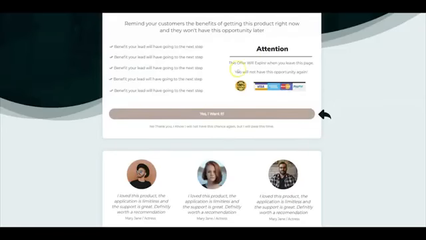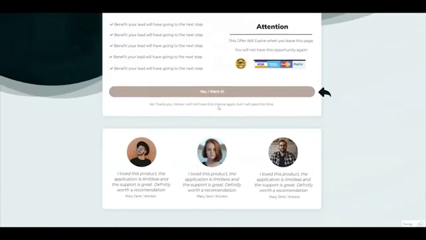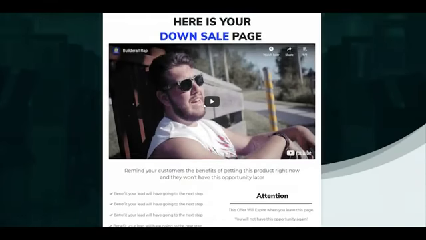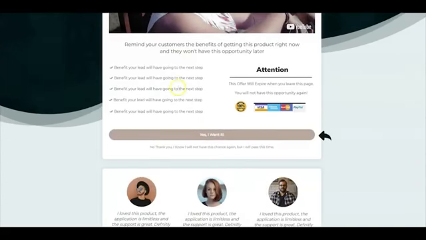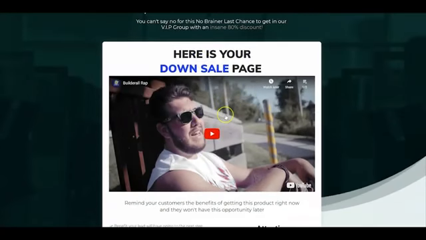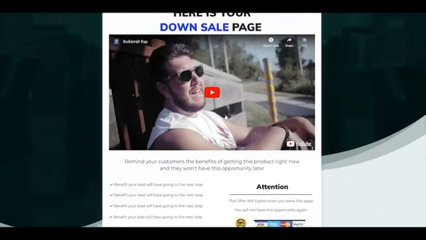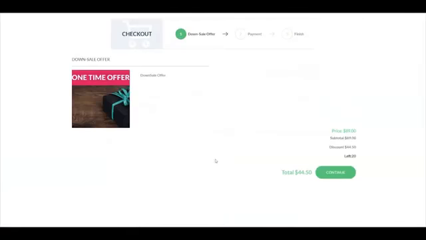Now, if we go back into the one-time offer, and we choose not to, then we would select no thank you. If we select that button there, it takes us to the downsell page where we scroll down, learn about the downsell product, or learn that the original one-time offer is now discounted at 50% off, I can choose to buy now, and then it continues on with allowing me to take advantage of the $89 product at half off for $44.50.